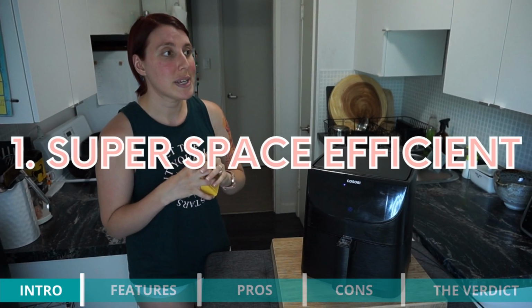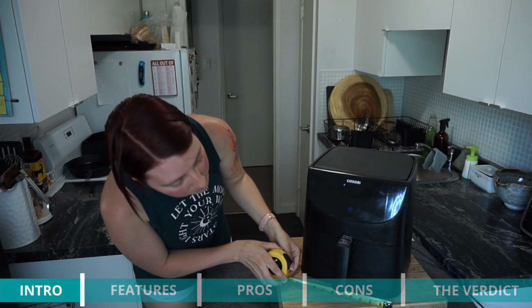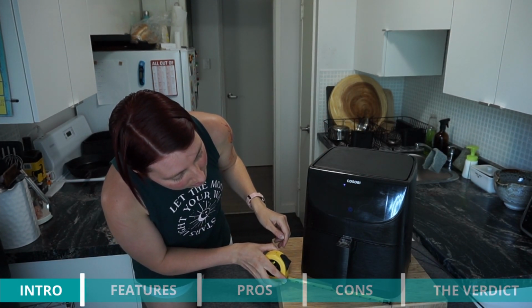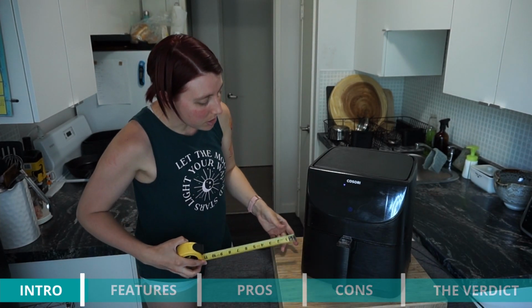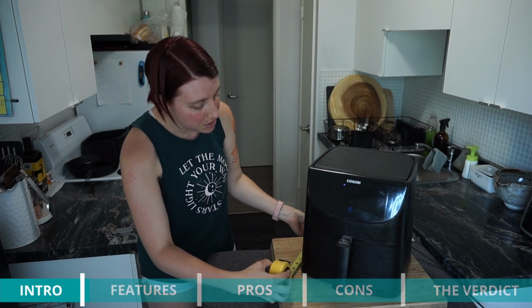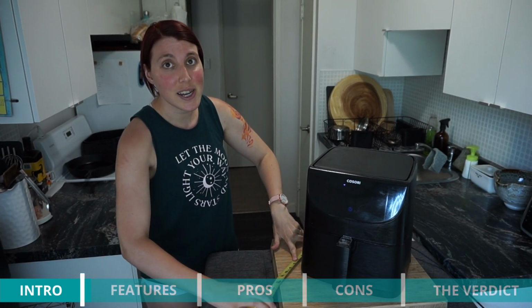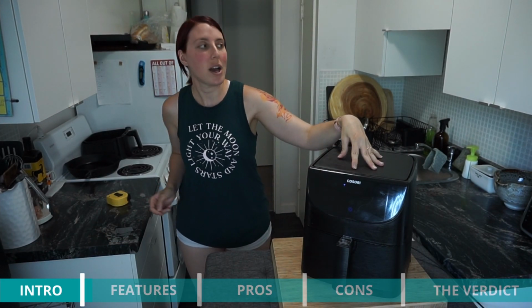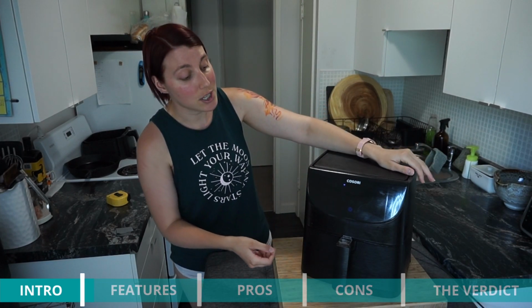Guys, that is one of the biggest things, is that you don't need a lot of space to have this, first of all. So we've got 10 inches in the front here, and we've also got 10 inches right on the side here. See that? So we're looking at about a 10, maybe a 10 and a half all day. And second of all, guys, if you're like me and you got cabinets here and you want to put it underneath, we're going to get right into this right now.